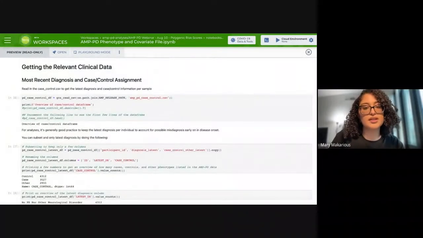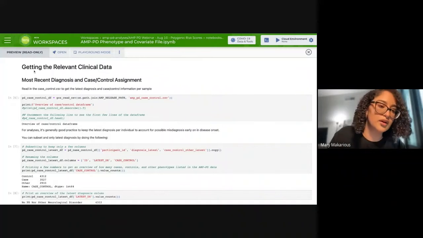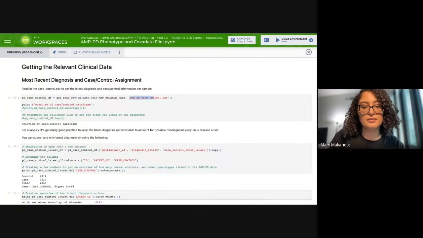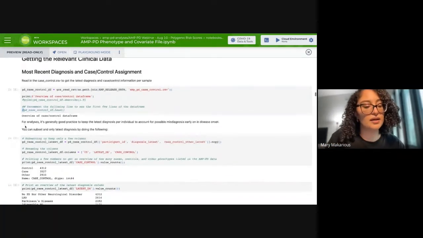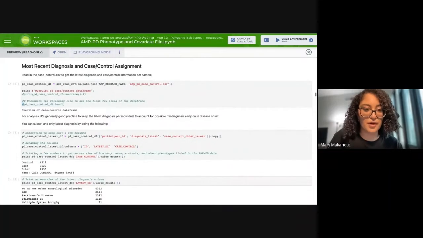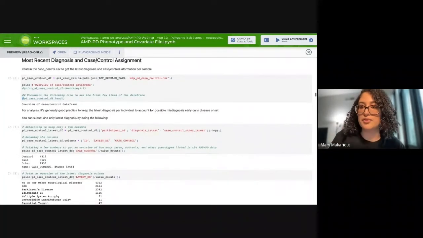So as we're putting together our phenotype file here, we're going to go ahead and try to get the relevant clinical information. That first file, this AMP-PD case control file, will have an overview of the case control data frame. If you are running this interactively, please feel free to uncomment the data frames so you can see the actual files that we're pulling in. Given that we're recording this, I'm not showing you the actual data frames, but rather a high-level overview of what those data frames will give you. So it will output for you the case, control, or other.